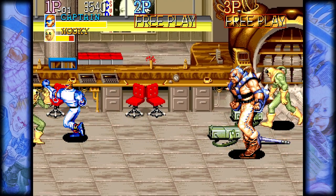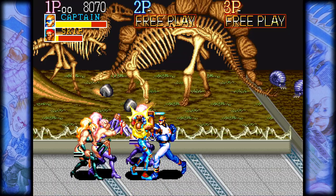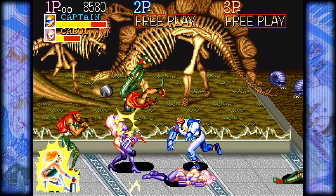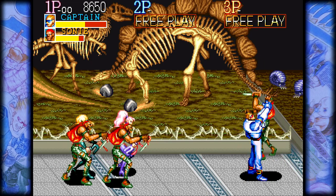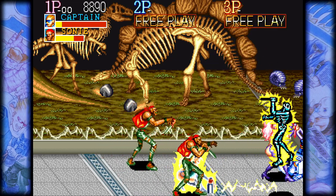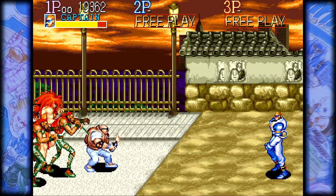In pretty much every way, better graphics, arguably better sound, because those SNES games did have some killer sound design, and the gameplay is still awesome, and again, allows for up to three-player co-op. This is a game that I never really knew about back when it was new, so when the character Captain Commando showed up in Marvel vs. Capcom, I had no idea who he was at the time, but in retrospect, these are some really cool characters.